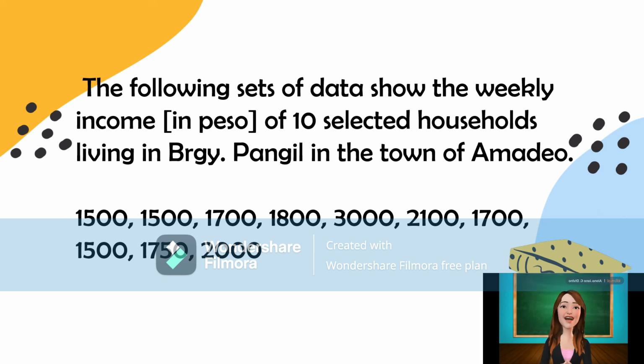So group 1, proceed here on the left, group 2 at the back, and group 3 at the right side. You can arrange your chairs into a circular form. You can make a yell, a cheer, or a clap so that we can recognize if you are already done. The last group who will finish their work will be the first one to present in front. Is it clear? Okay.